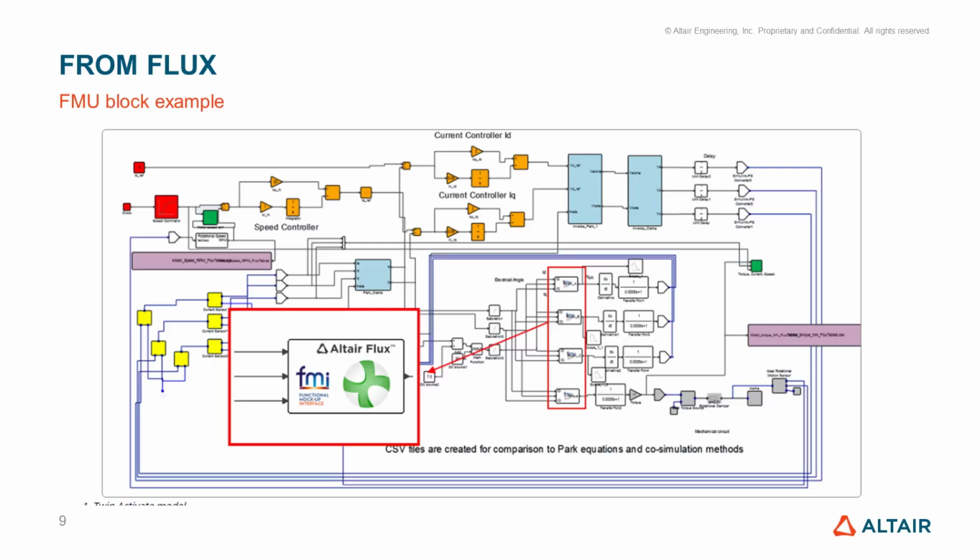On this next slide, there is an example application of the FME block. Inside Activate, you have your model. You create the blocks for FME. You edit the FME block. You load directly the file that you have created previously in Flux, and you validate. This is just to show you the use of this FME block.